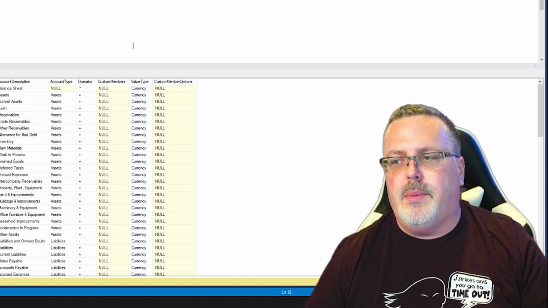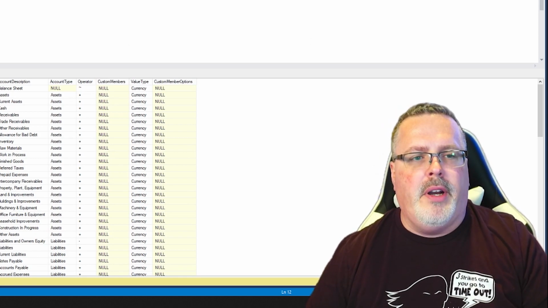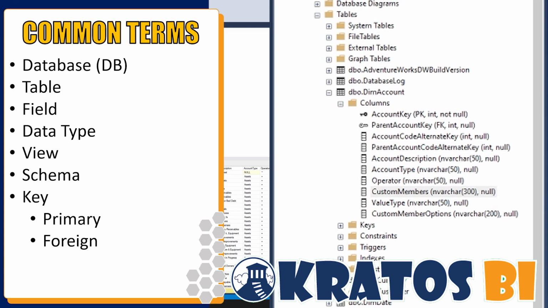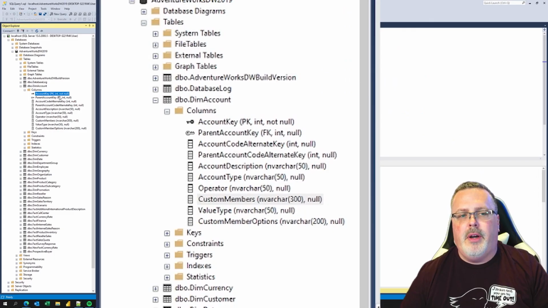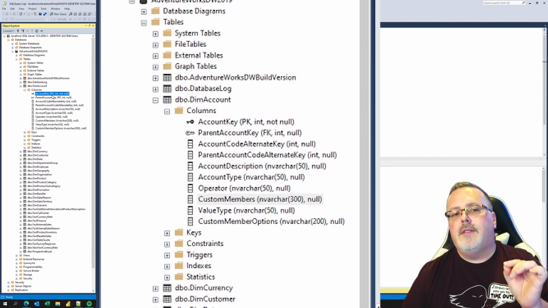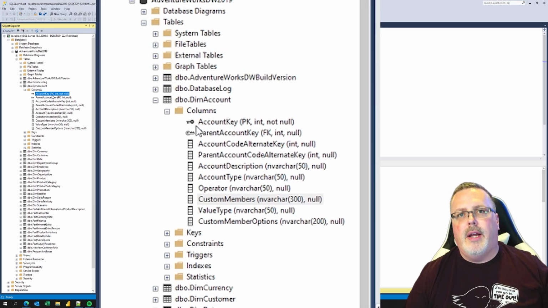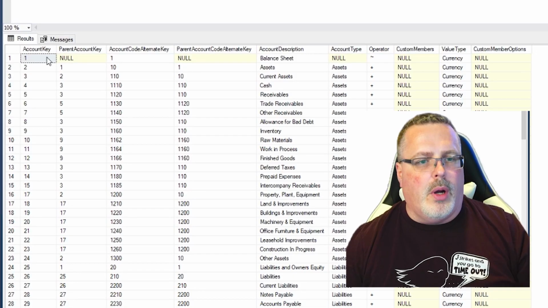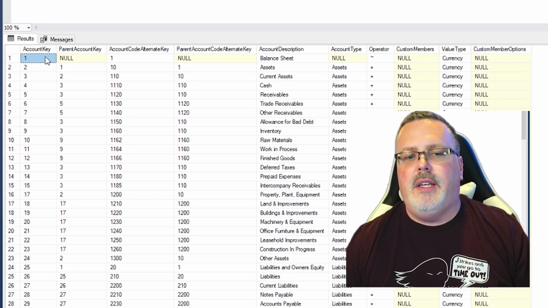The next thing that we have is primary and foreign keys. In this case, in the dim accounts table, the primary key is indicated inside the definition, and you can see it says PK, which is for primary key, which is a unique identifier of that record inside the database object, right? So there's only one account key number one.